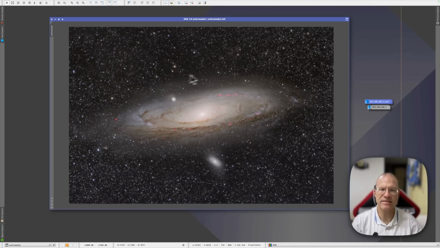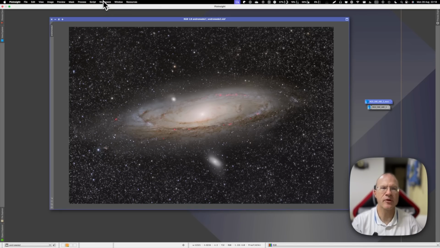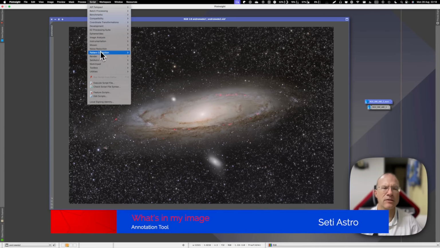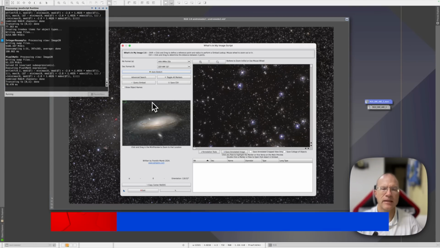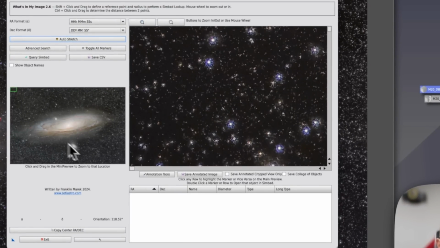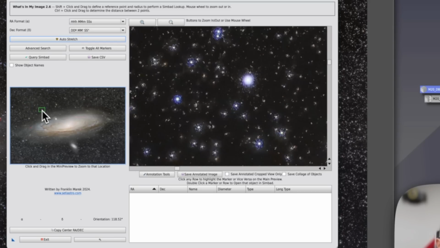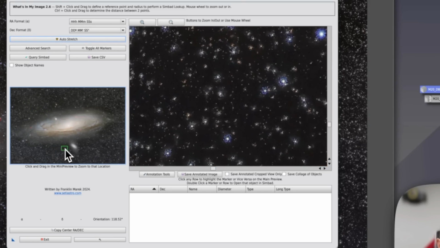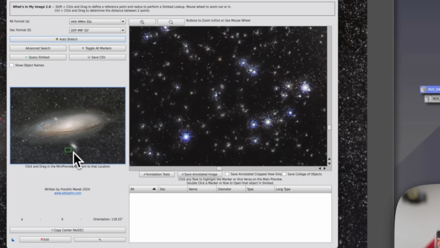But with that, let's continue with Andromeda and with a mind-blowing script again of Frank, which is called What's in My Image? Now, of all the scripts that Frank has done, this is by far the most complex. It just blows my mind what he has done here. So look at that. Here we have the whole Andromeda pic. Here we have the selection in this little green box, which I can move around. So if I only want to know what objects are in this green box, I can do that, or I can search for the whole picture.